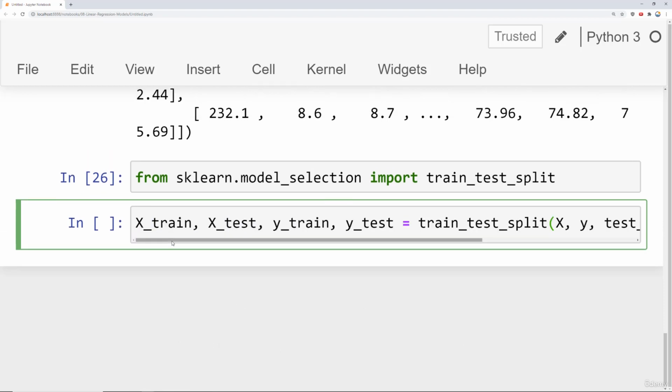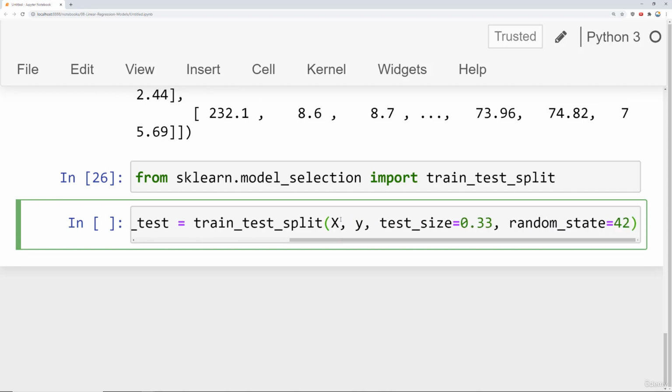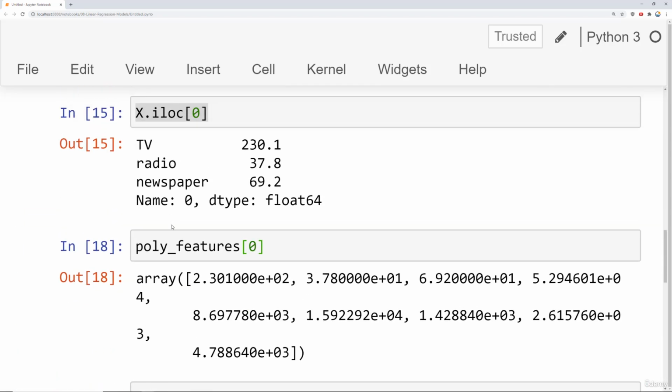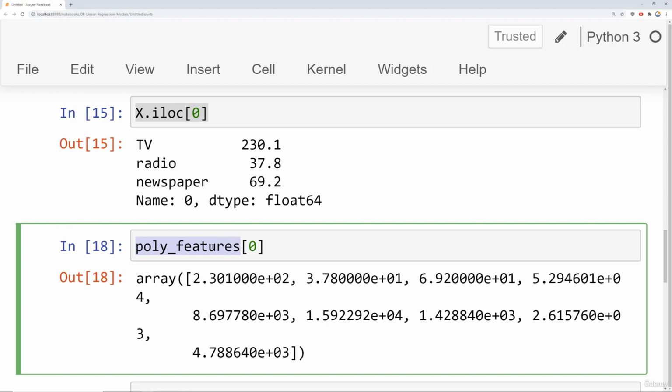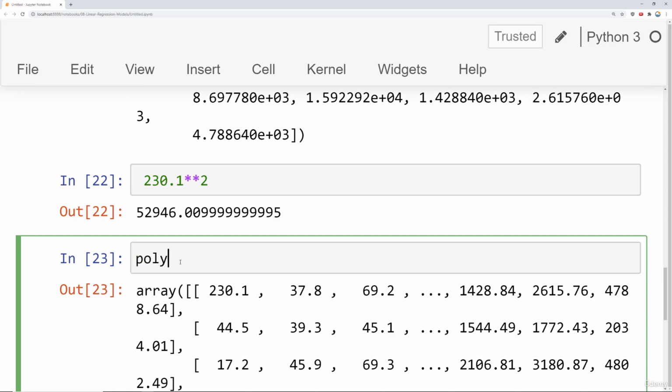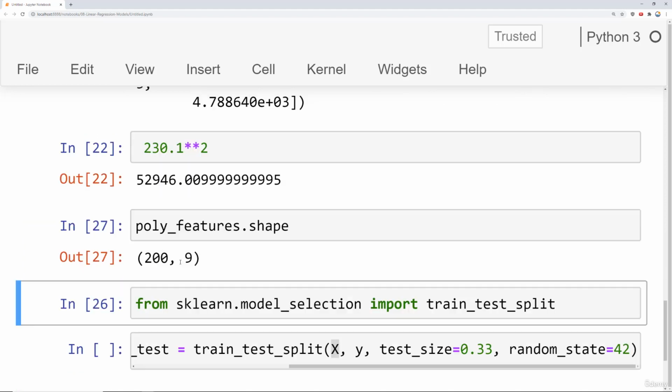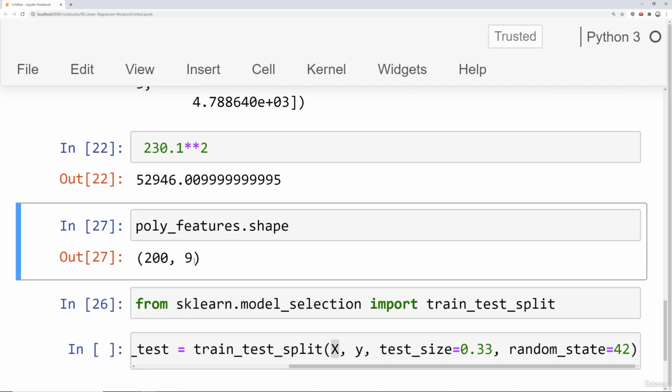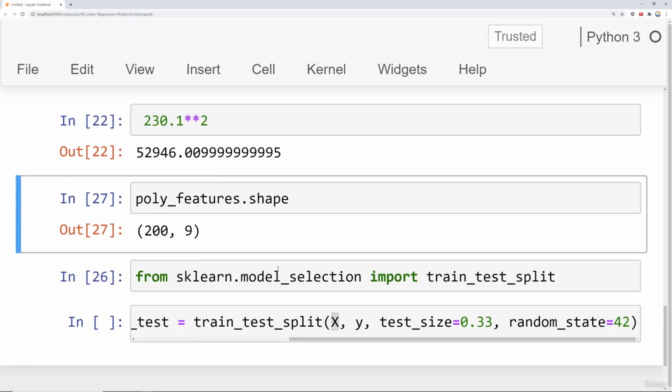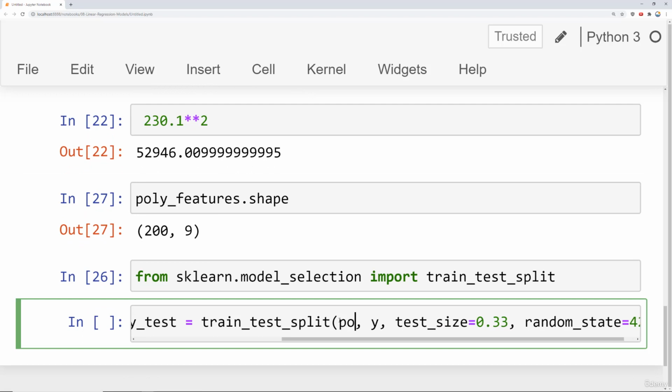And then there's a couple things to note here. The first one is that I'm not going to perform train test split on just X. Recall, X only has those 3 features. Instead, what I need to do is call it on the entire polynomial feature set. So we defined that in the last lecture as poly_features. Again, as a reminder, if we call poly_features and check its shape, it's the original 200 rows, but with those 6 additional feature values. Again, the 3 original, 3 interaction, and 3 squared terms. So we're going to pass in, instead of X, poly_features. Don't need to change anything in y since we're still predicting the same original sales value, but now we're predicting it off those 9 features.